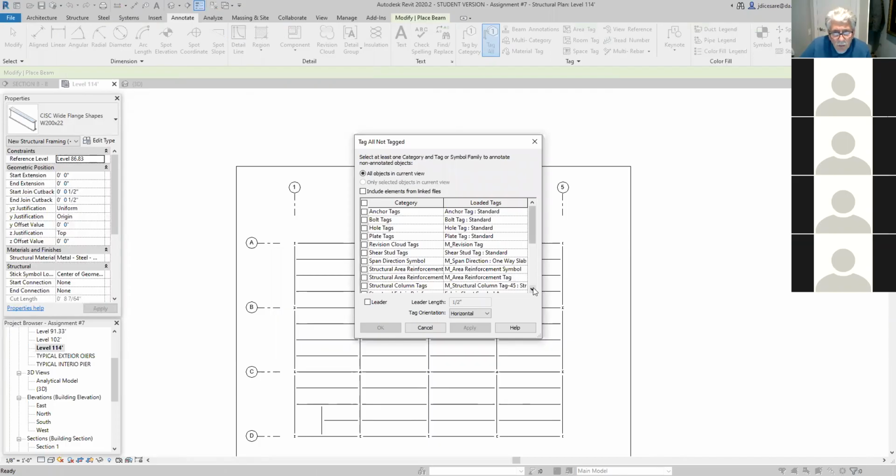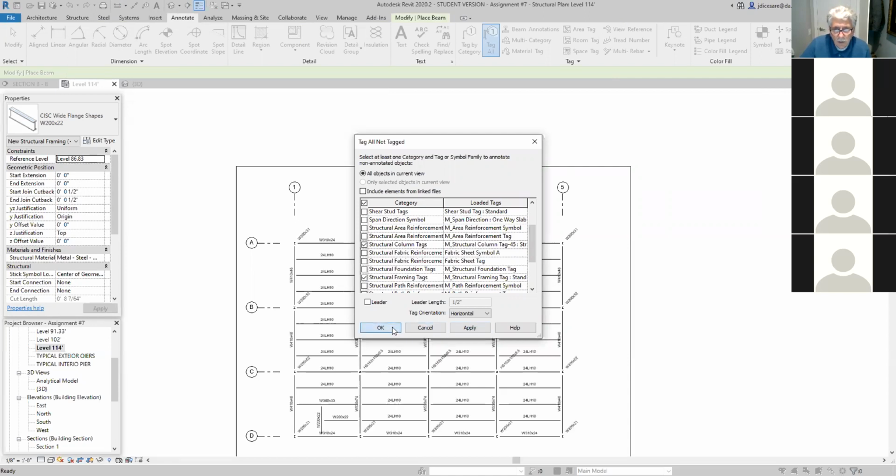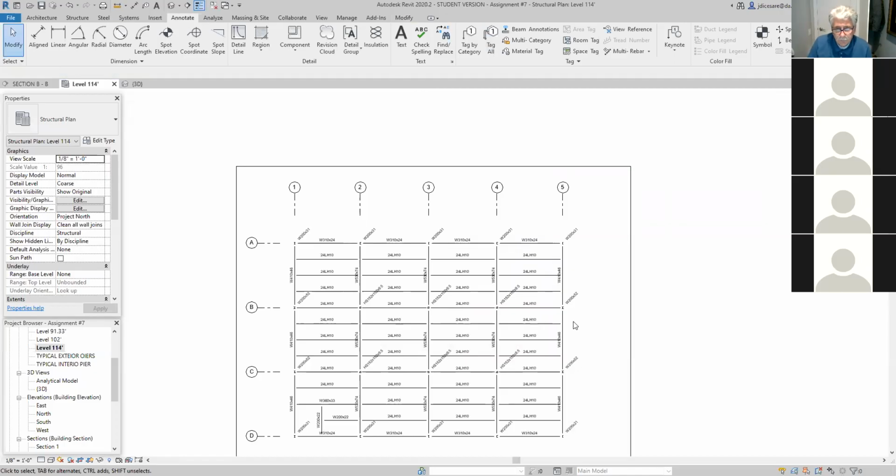What we want to tag here is structural columns, and then structural framing. You tell it what you want to tag, you press apply, and bang, everything gets tagged at the same time.